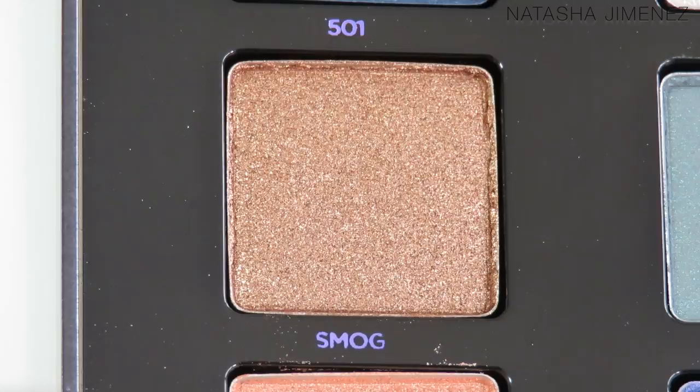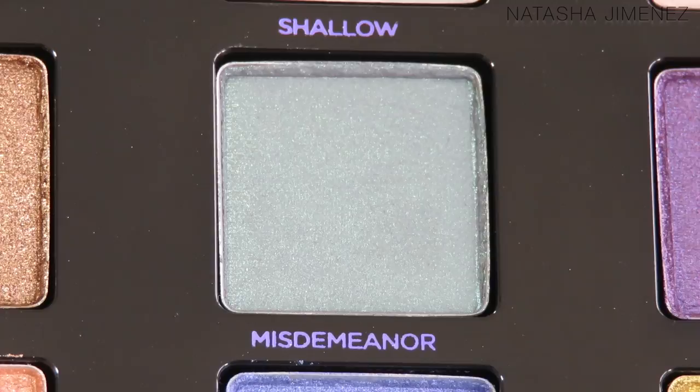This is a deep coppery bronze shimmer. It also featured in the Urban Decay NYC palette, and it also features in the Naked palette. This next shade here is called Misdemeanor, and this is another older shade from Urban Decay. It is a deep olive green matte with a green micro shimmer. It is a limited shade, and this did feature in the Book of Shadows Volume 2, which I believe came out around 9 or so years ago.